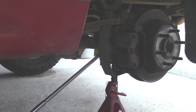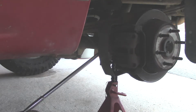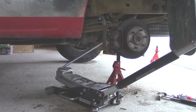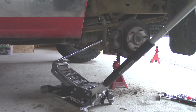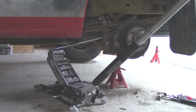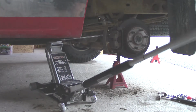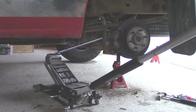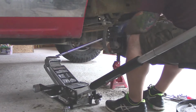Alright, get you guys moved back a little bit. Now you guys got a full view of the potential idiocy that I'm doing here. Let's go. Wow. Someone care to explain that? Did it work? It's on the nut.